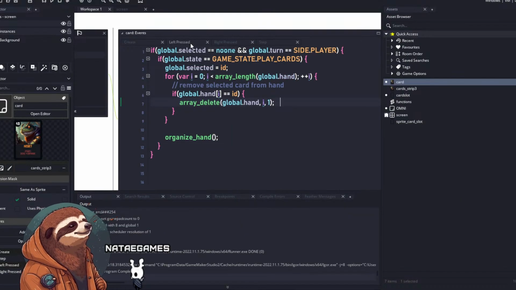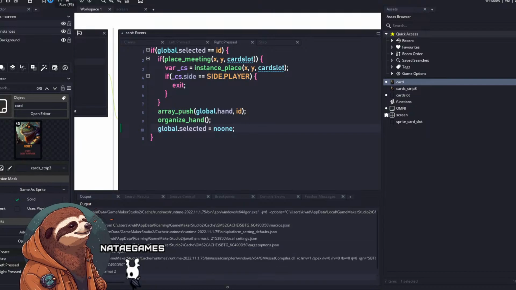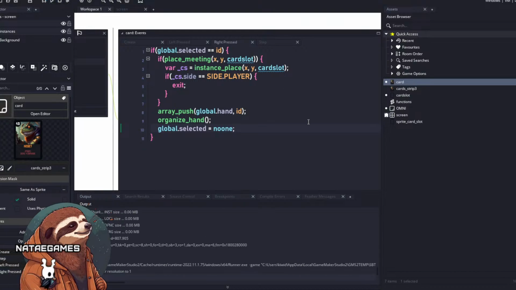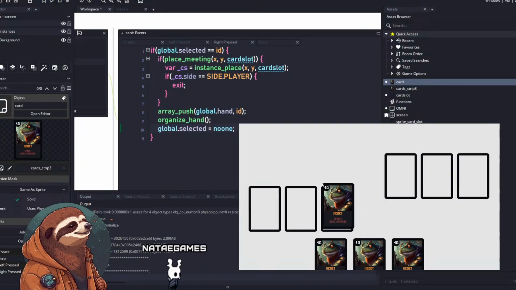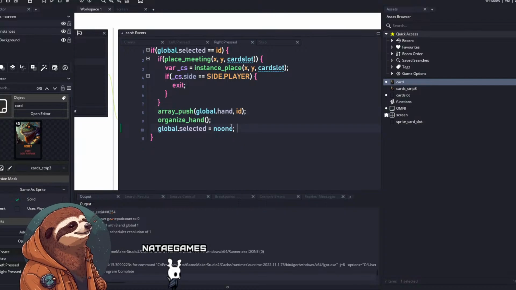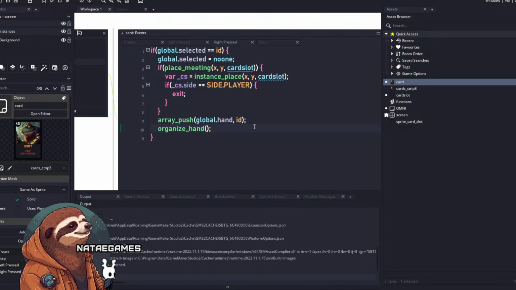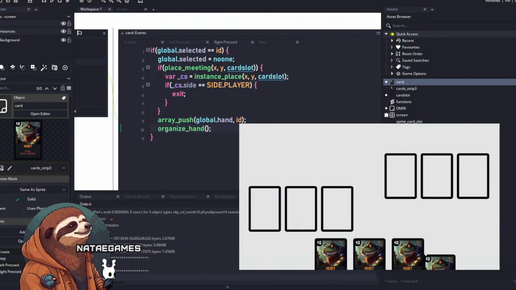Did I leave code in the... Oh, I'm going to lose my mind. No, I need to do this first. Because otherwise it's exiting and it's not dropping the card. Maybe that's the problem? I don't know.